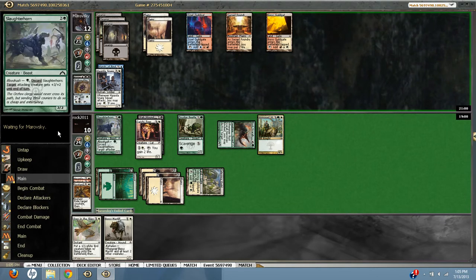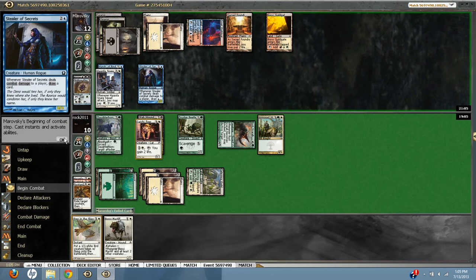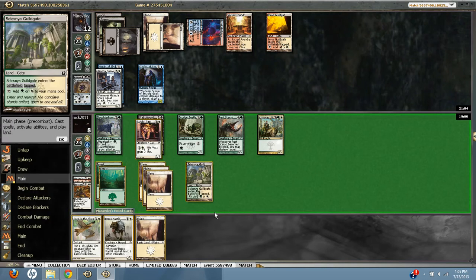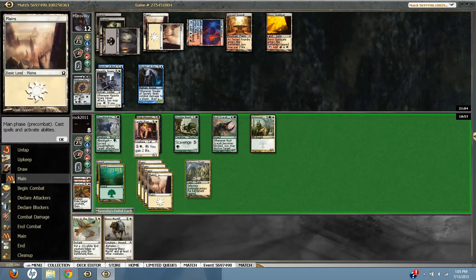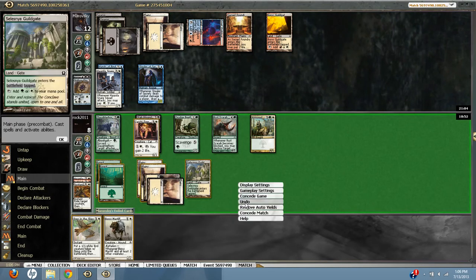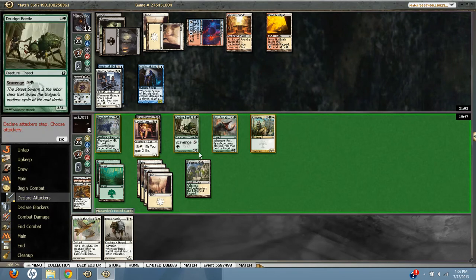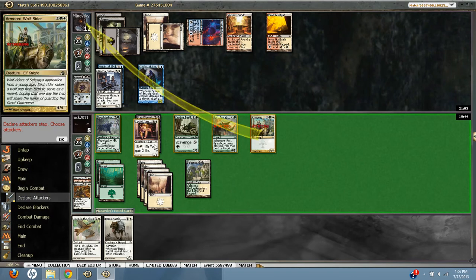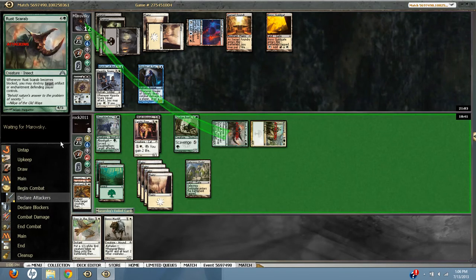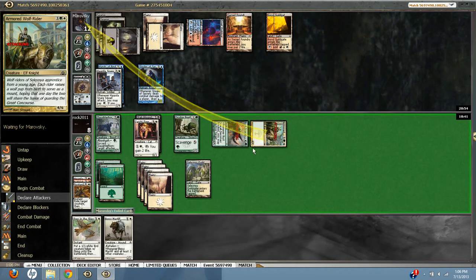So, yeah. Okay. So, Boros Massive. There's no reason to play that before combat. So, we swing with these. No, just these. And we let him chump if he wants to. Let's put him on 2-turn clock with this. If he chumps, we can kill him next turn pretty easily.